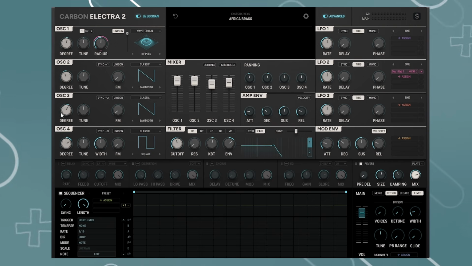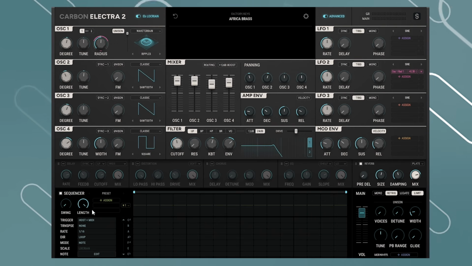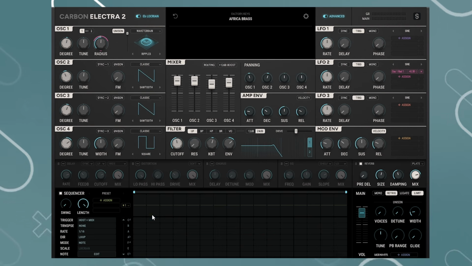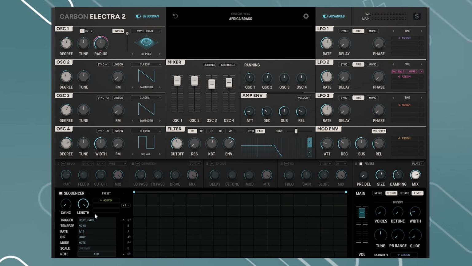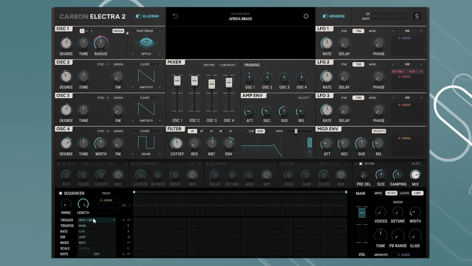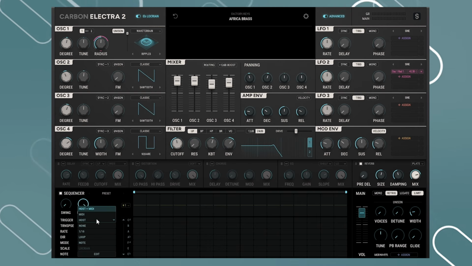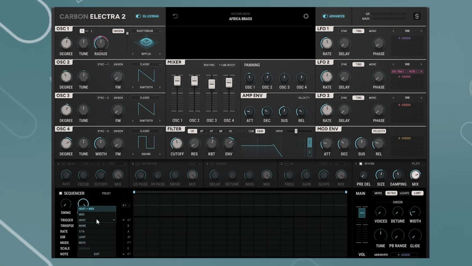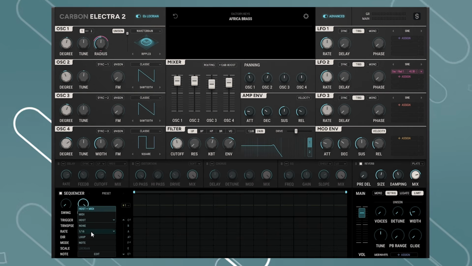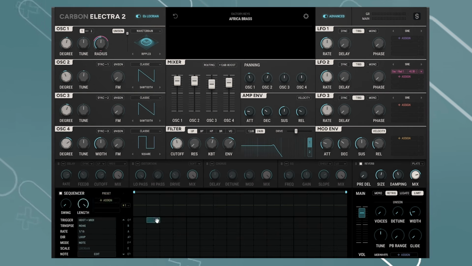Of course, you have the Diatonic Sequencer, and the fun thing with this is that you can still assign any parameter that you want with it. And let's say, for instance, if you want to trigger it through your MIDI, you could trigger it through the MIDI, or you could trigger it through the host. If you wanted to change the rates and all that, you can do that. Just any standard sequencer that you think of. Basically, you do it inside of your DAW, but now you can do it directly in the actual VST and then play it out, which is really, really cool.